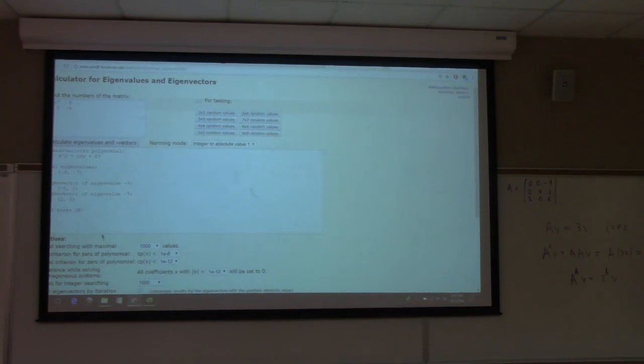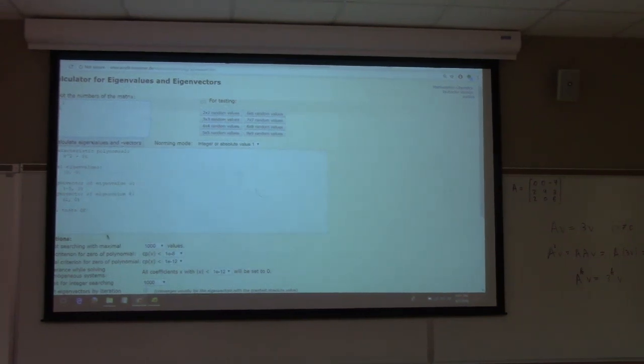So, for example, we could try this one, 3, 1, right? And it would tell me the characteristic polynomial. Now, there's something to be aware of. Its characteristic polynomial is minus mine. I mean, its is the determinant of xI minus A, whereas mine is the determinant of A minus xI. So I think you have to multiply by a minus sign to get its characteristic polynomial. Well, it depends on the size of the matrix, but yeah. And it'll do complex ones too.